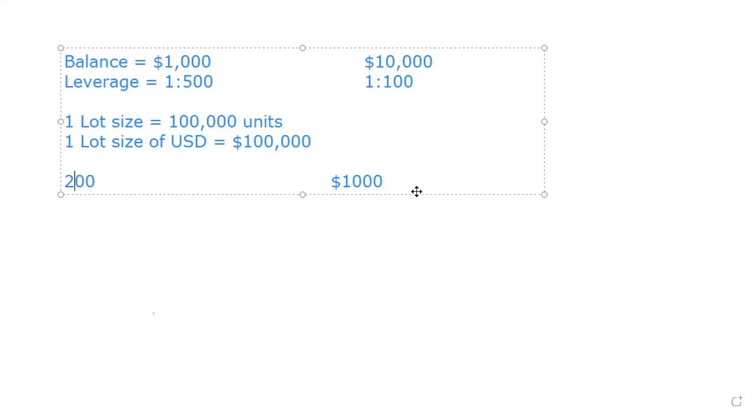So I'm only trying to make it practical by saying that if you have an account of 1:100 and you are taking one lot size with a $10,000 account, it works, but with a $1,000 account, it will not work, because your broker is assisting you with 1/100. It means you will need 1/100 of that lot size to be locked as margin. So whatever lot size you are taking, divide it by your leverage. That will let you know what your broker is actually taking as the margin. So when you minus the margin from your balance, that will let you know what you have in your free margin to be able to run the trade.